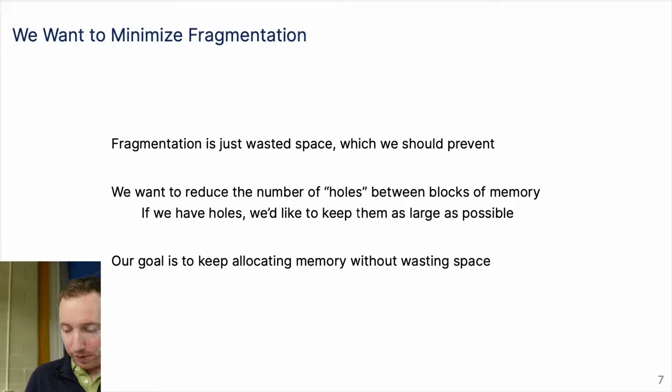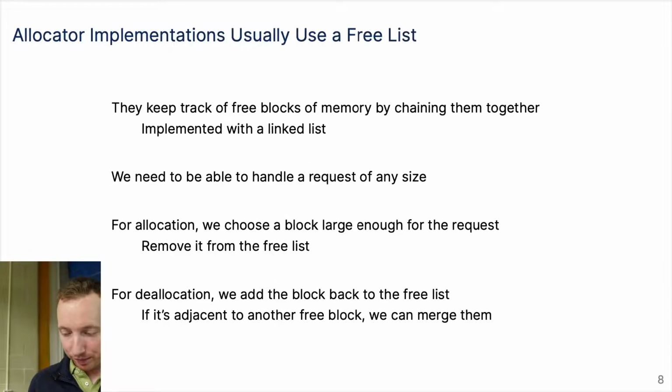So we want to reduce the number of holes between blocks of memory, which is our fragmentation. One of the ideas you might have is if we have holes, maybe I'd want to keep them as large as possible, and that way I can just use that hole to do more allocations, so that would be cool. So I want to keep allocating memory without wasting space.